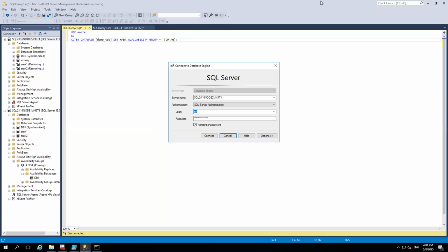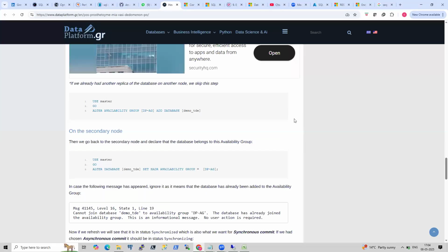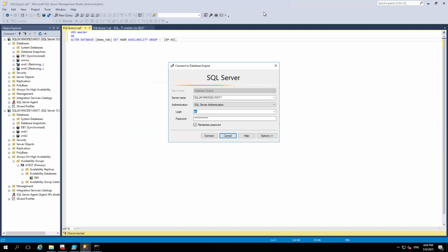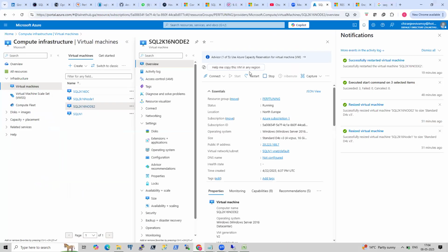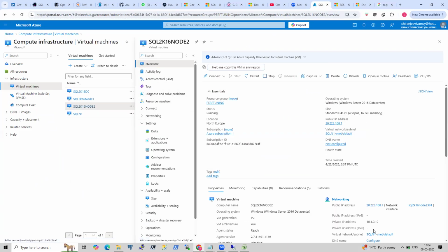Let me connect to Node 2. Try with IP. That's a good idea. Let me try with IP.